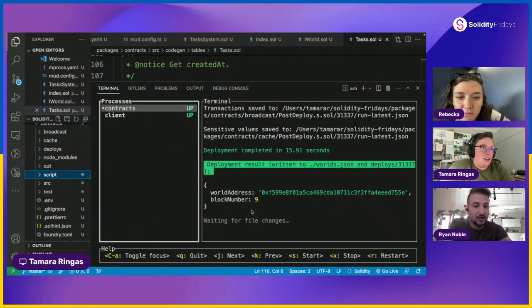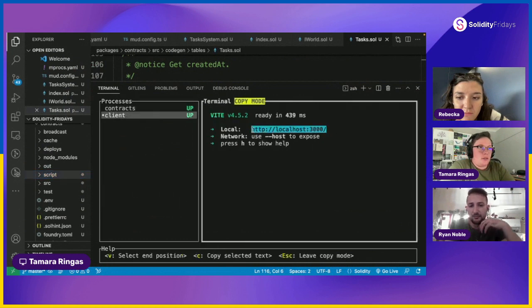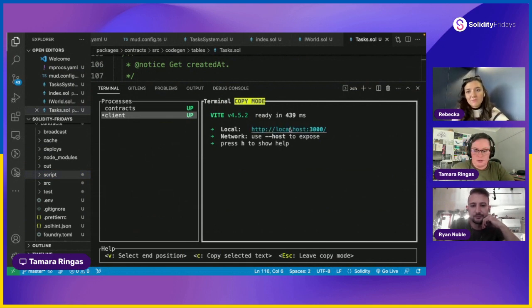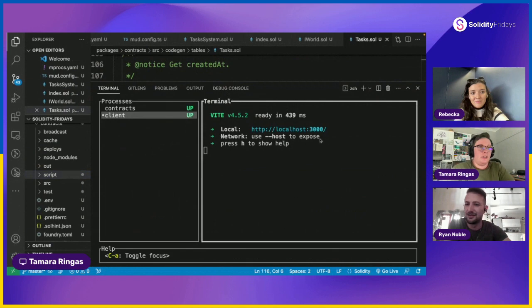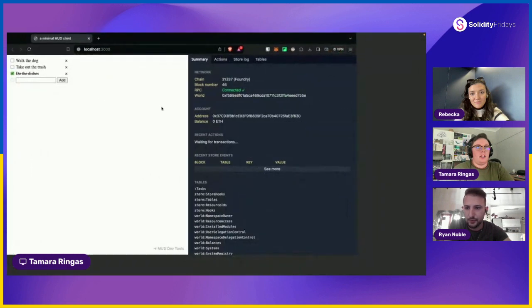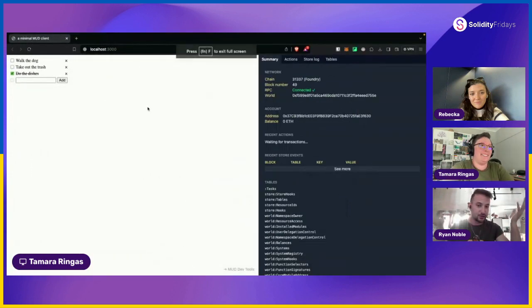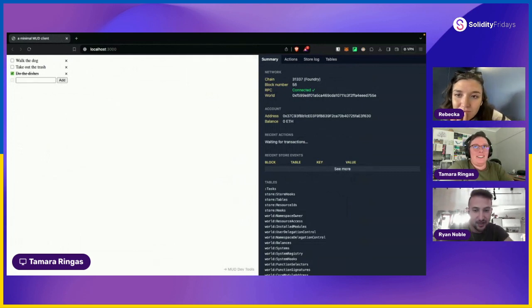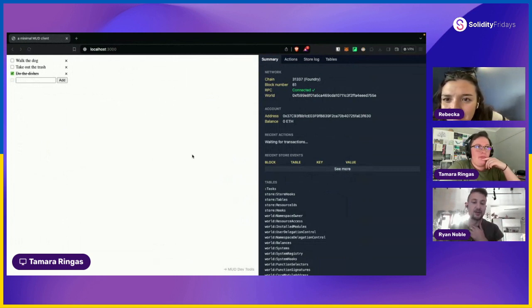Cool. And now go to client, and just open that thing. Oh, it uses Vite. Sorry, I opened it in the wrong screen. Bringing it over. Minimal MUD client. Ta-da! A to-do thing, but it gives you an entire blocks terminal. That's cool. You can see it from the context. Is that the front end? That's a front end. They built an inspector. That's so cool.